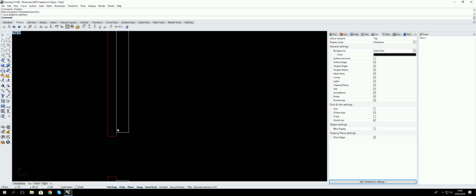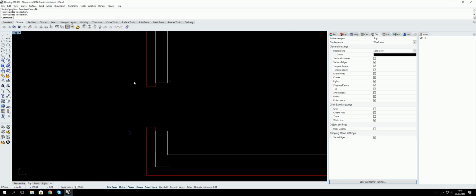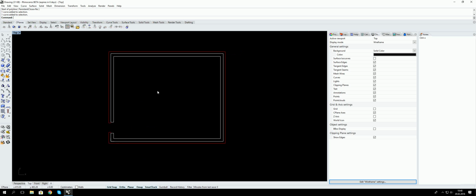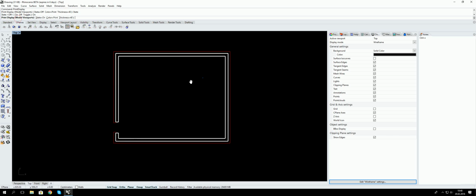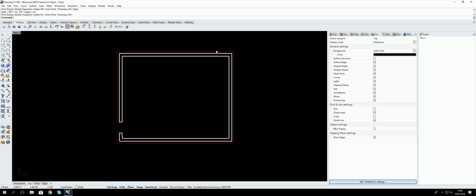Maybe we should make some interesting things like a display view. Print display. Okay, print display. Okay, now you have a very nice view, very similar to AutoCAD view.